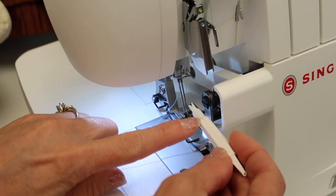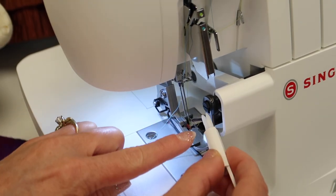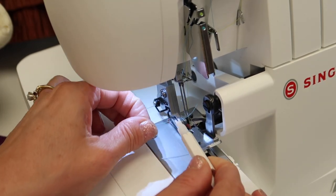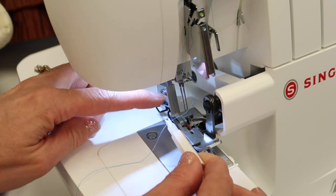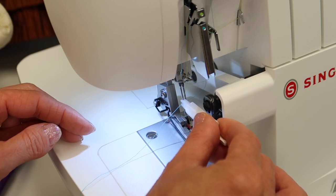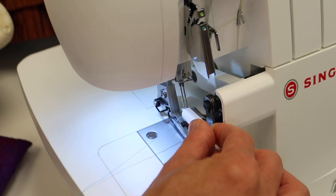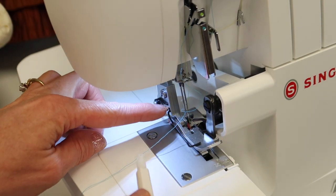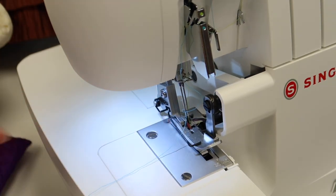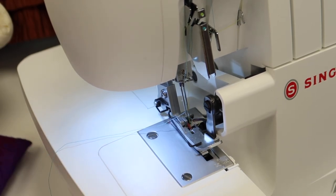Needle threaders work like this: there's a little marking or arrow on the top of the needle threader, and one 180 degrees on the other side, so as long as one of those marks is on top you know you're holding it correctly. Place the thread side-to-side in its little mouth, come straight in on the front of the needle — not to the side, but right in front — slide down, then plunge it through. You'll see a blue loop of thread on the back side, and you can use your tweezers or fingers to pull it through. That's how easy it is to thread a needle.